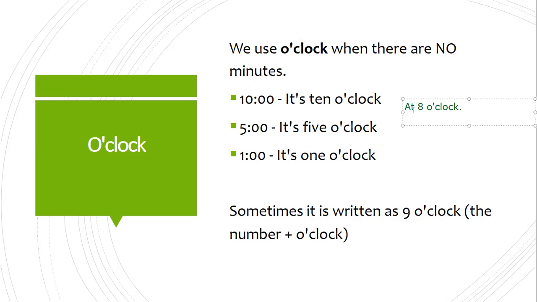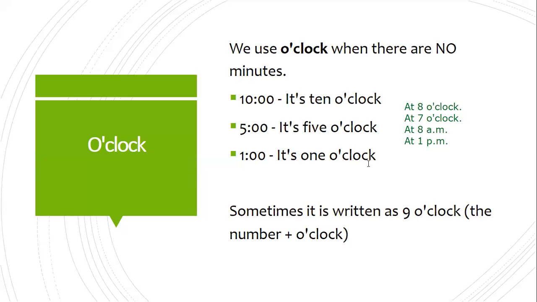Okay, or you can tell me, okay, at 7 o'clock. You said at 8 a.m. Okay. Or you can tell me at 1 p.m. Si tienen un horario así rotativo o nocturno, por decirlo así, que entren ya tarde. Okay. So you can see that here we are using o'clock and we are also specifying if it is in the morning or in the afternoon. At 8 o'clock, at 7 o'clock, at 8 a.m., at 1 p.m. Okay. ¿Está claro o tienen alguna pregunta?